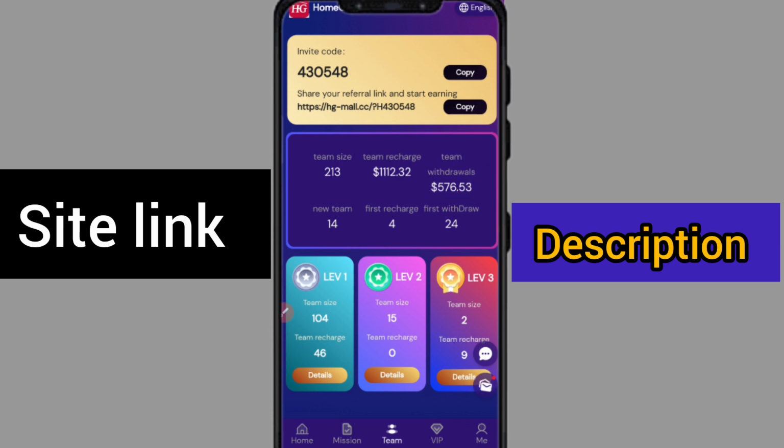So now I will tell you how you can refer your friends. If you share your link with your friends, you can get a commission. In level 1, you will get a 10% commission, in level 2, you will get 5% commission, and in level 3, you will get 2% commission. You can see all the details about your team here, like team size and so on, okay?